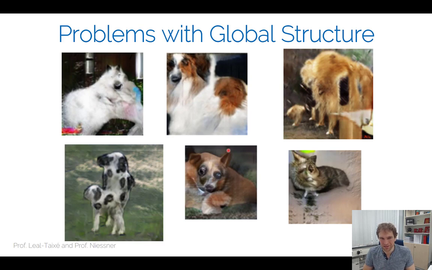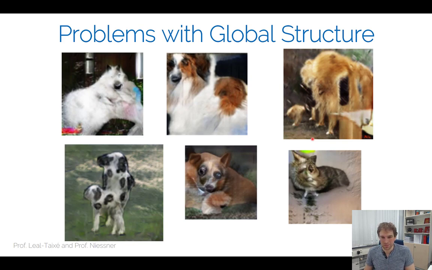And the funny thing is, these images on first glance look kind of cool and look like a real image. We're getting fooled by this maybe too. But what we see is, they're not real images. If you're looking closely, I don't know what's happening here or here, right? It looks like a dog, a bit of dog here, a bit of dog there. Looks like one, two, three legs here. Something went really wrong on these images, but on the other hand, they have a kind of reasonable color distribution. So the global structure is a big problem for GANs.